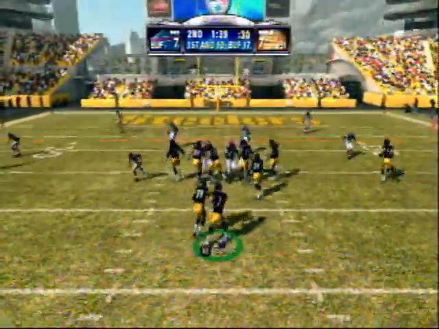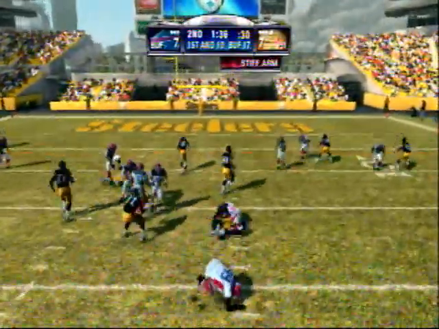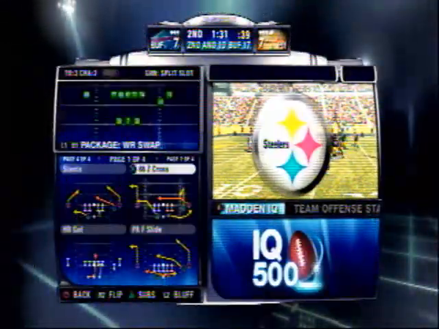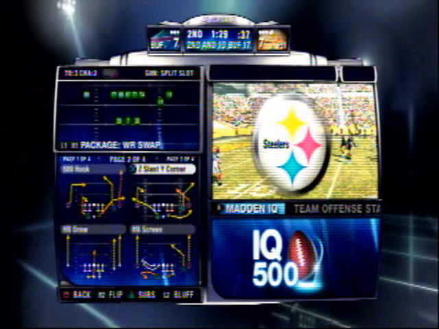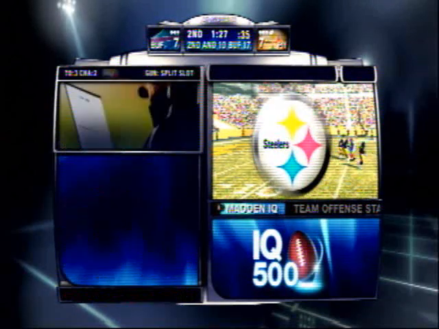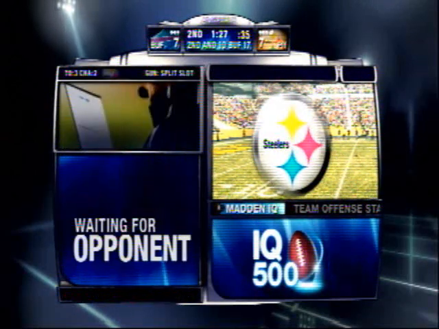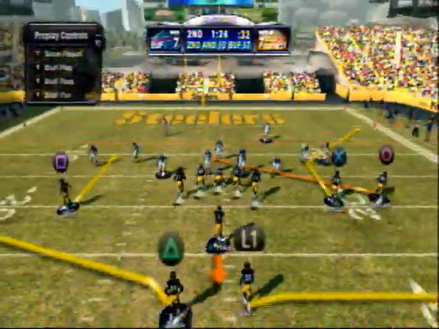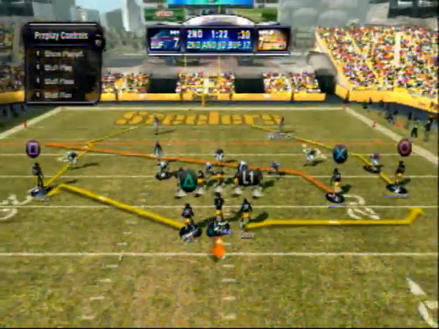Now on this play, I'm going to run the football. He's going to run commit. Okay, he's stopping the run. So now I go back to the play selection screen. Just to keep things interesting, to spice it up, I'm actually going to select the exact same play I selected before. It's not going to be any different. And again, never select a play that you can audible to. It's pointless.